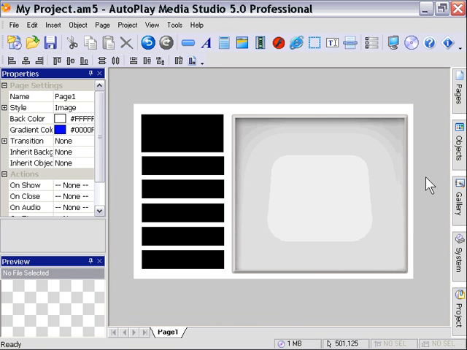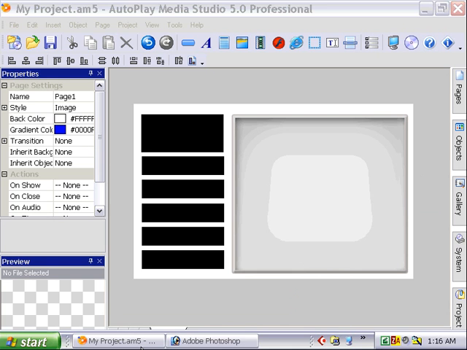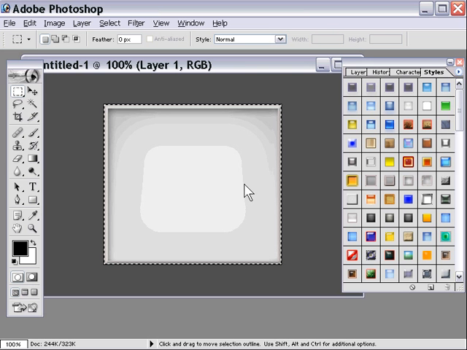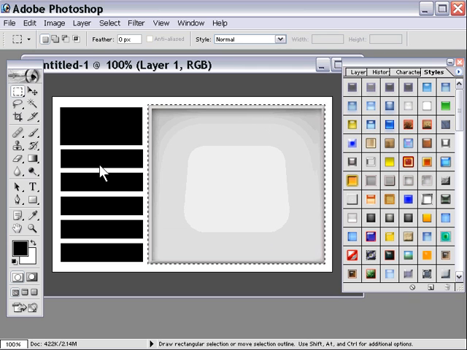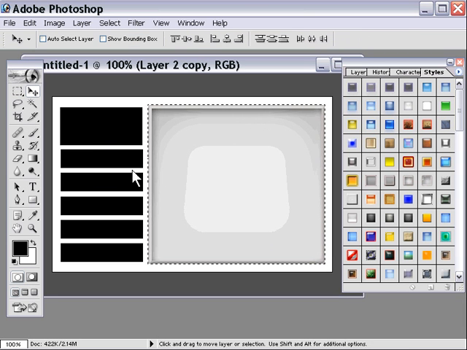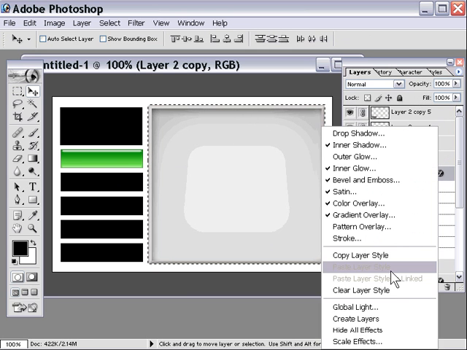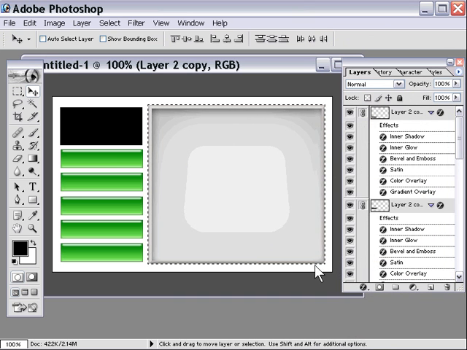At any rate, you can go ahead and do that for each of the elements in AutoPlay Media Studio. For example, I could go back now and do my buttons. So let's say I would use this particular style, and then I could go through and paste that style to the other buttons, and it would be ready to go. I could export one of those buttons, bring it into AutoPlay Media Studio.